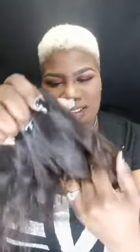Now, if I can get my finger through it, it's already so... Lord Jesus. Honey, listen. This hair. I can't even... Y'all, it's so thick. The bundle's so thick. Okay, so I go this way. All right. Now I got a couple. That's because I'm getting my fingers caught up in the thing. For real. Okay. All right, there we go. Okay, we get it. Oh, no, we not. Goodness gracious. Y'all, this hair's so thick.